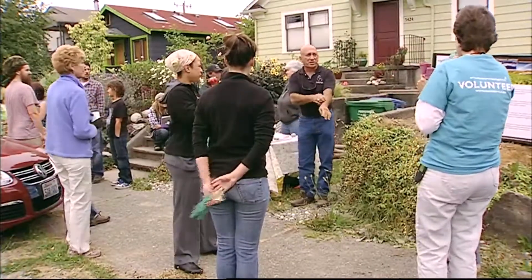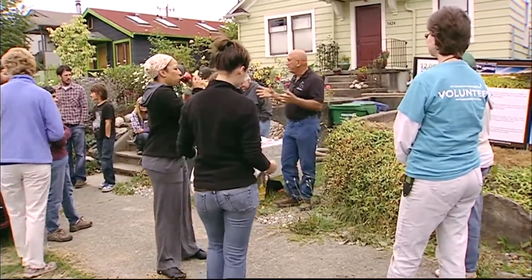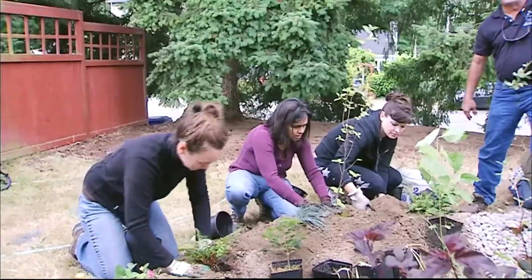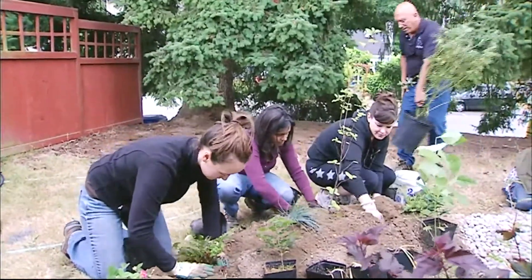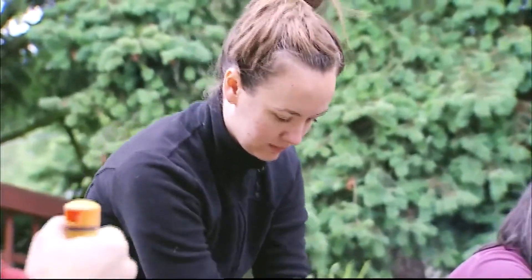David Emil taught the residents of North Delridge how to design and build effective rain gardens. This cluster of gardens was funded by a national fish and wildlife grant, with the hope that once these ten rain gardens are built, they will inspire other homeowners to build their own. It was very important to recruit a homeowner advocate — a champion — who is educated about the benefits and the need to build rain gardens, and who then goes out to find other neighbors.